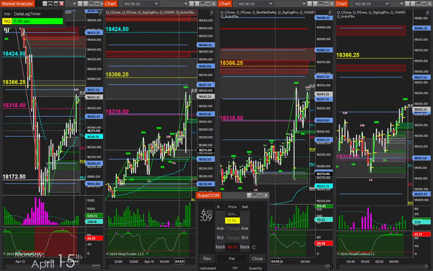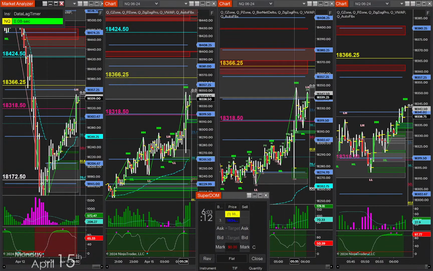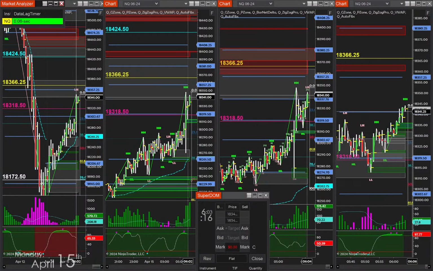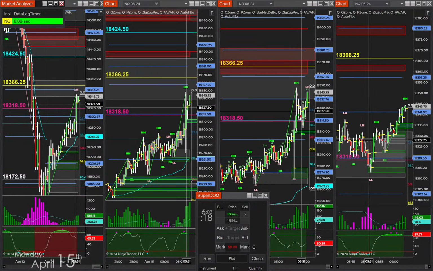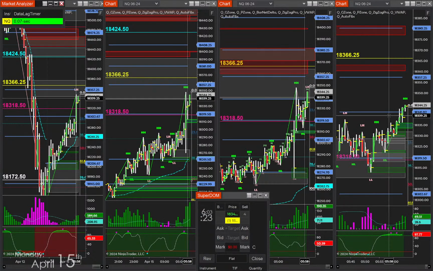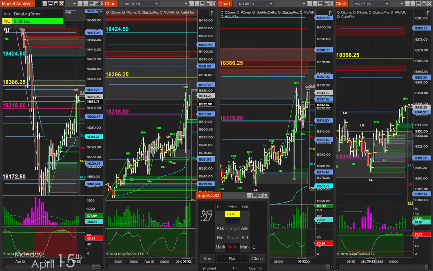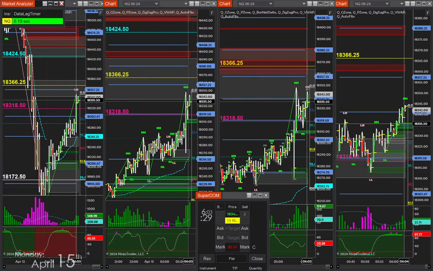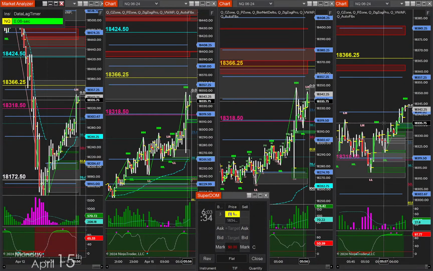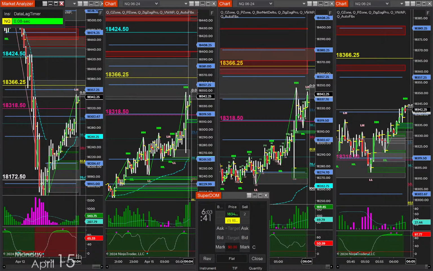So I use these zones not only for, well, it helps with the entry, but it also helps with the exit. So if you took a short here, or you took a long here, where do you get out? Some people like to do 1 to 2 risk reward ratio, but that's arbitrary. So I like to use these zones to find my target. So it acts both as an entry and an exit. It visually shows you where the support and resistance are, really.